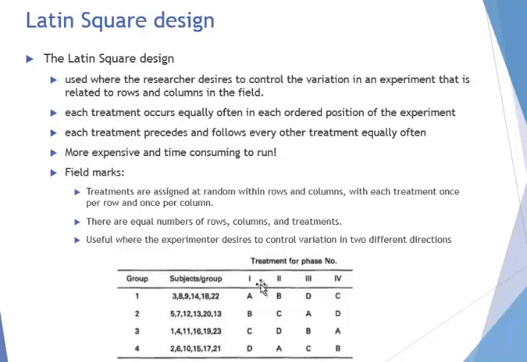And the idea, of course, is to establish all of them. You take all these different groups. In this example, you have 4 different possible orders. This would be an example of a 2 by 2 experiment. Two possible dependent variables and 2 independent variables. And so you want 4 different orders. So you randomly take, in this example, 20-something different subjects, and you take random subjects and groups and put them into different variables. Group 1, which is subject groups 3, 8, 9, 14, 18, and 22, does first A, then B, then D, then C, and you mix it up so that you've got 4 different possible orders over here in terms of B, C, A, D, C, D, B, A, etc.